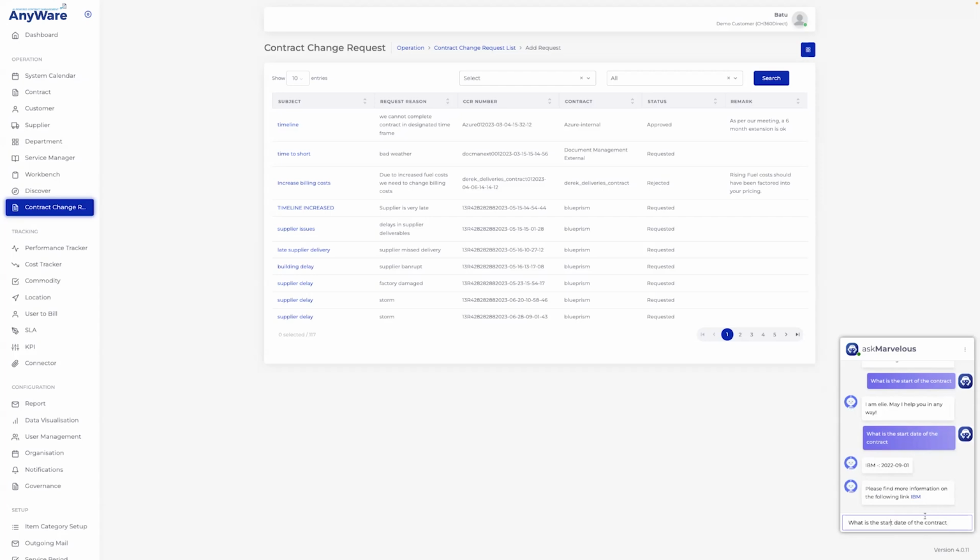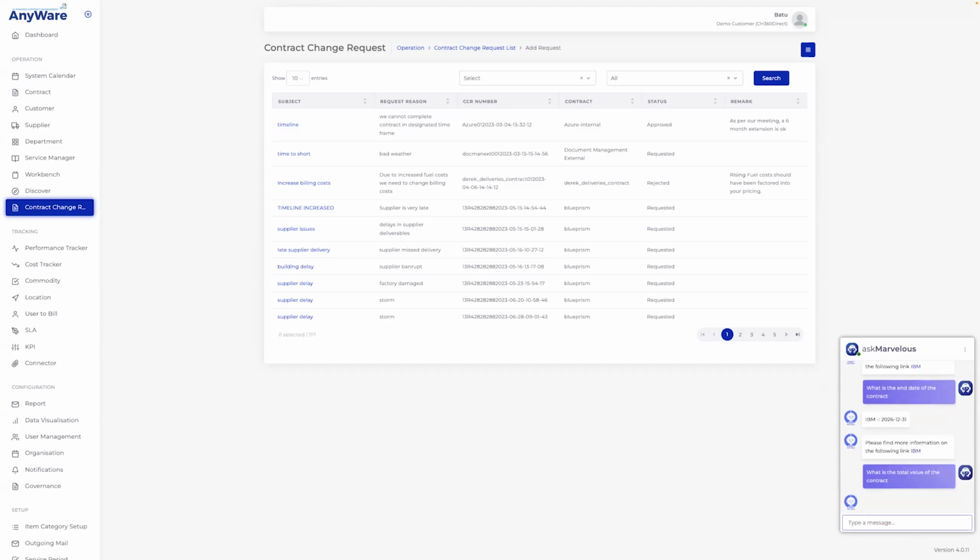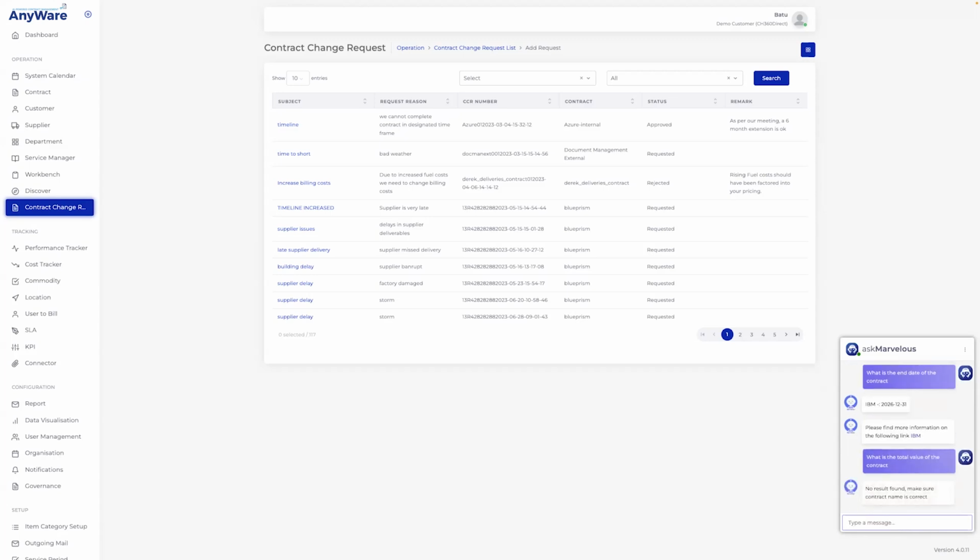I can always ask for the end date as well. And what is the total value? So you can ask for specific details of the contract, or you can upload a contract.